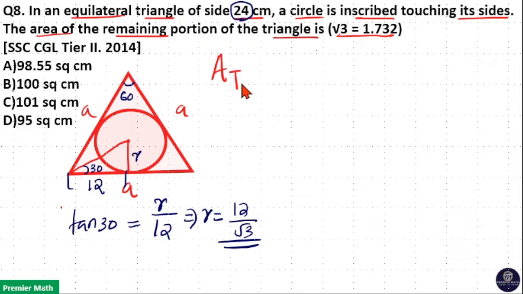Now, area of equilateral triangle is (√3/4)a². Here, a equals 24 cm, which means a² is 576. Dividing: 4 goes into 576 giving 144. So 144 into √3 is 144 into 1.732.